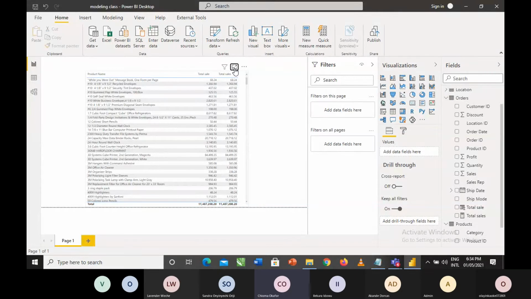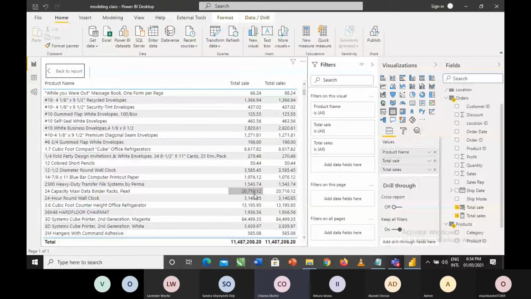So can you see this is the total sales that we calculated when we did our calculated column, and this is the total sales that we had when we did our measure. Notice that the two of them have the same numbers, of course, because that is the same thing that we were doing.